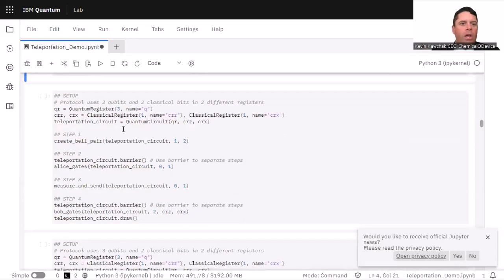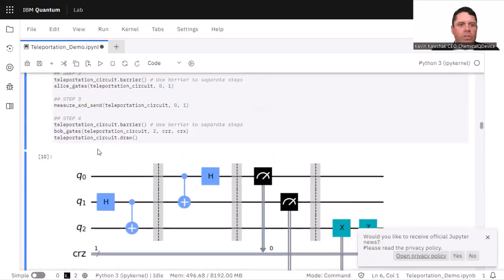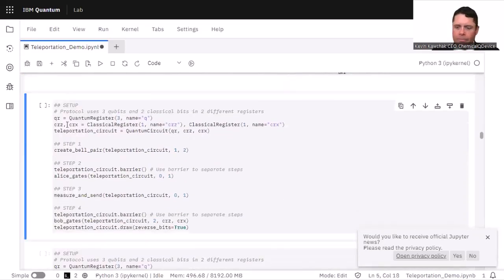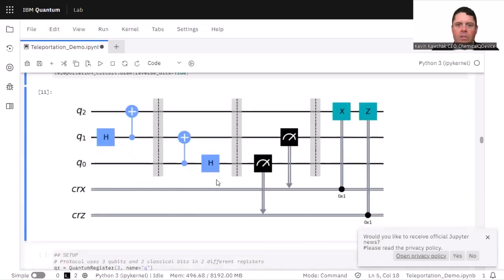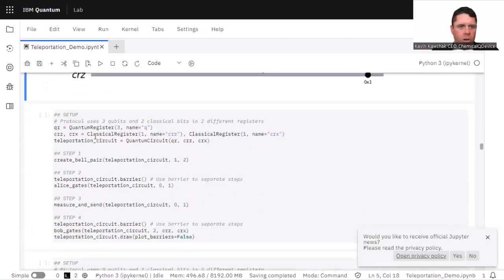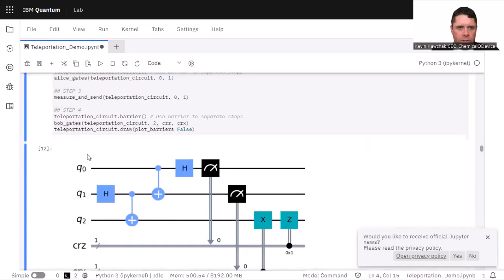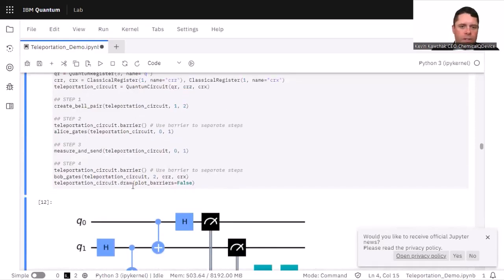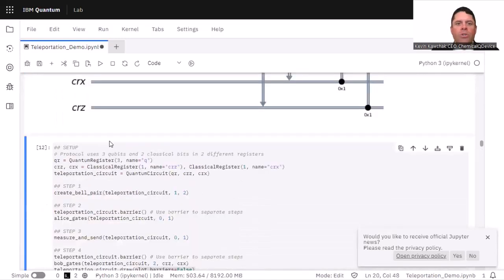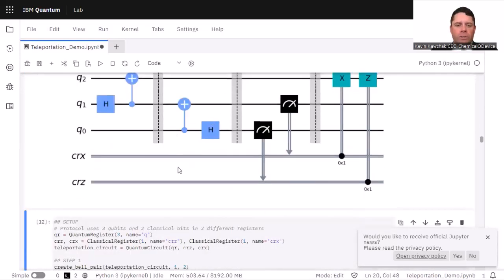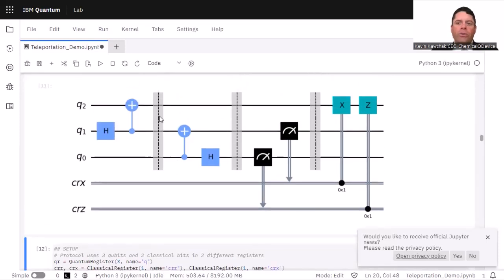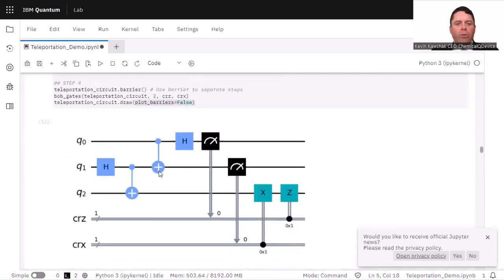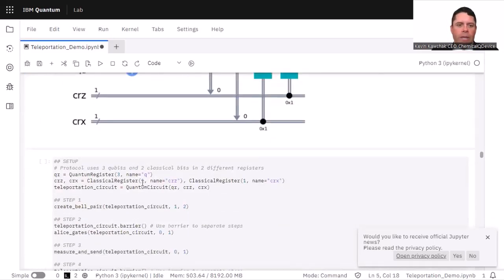Okay. And this one is going to output. So this is pretty close to the big circuit. Let's see here. So this, okay, this is another one. Now, hopefully we'll start to see. Okay, so in this one, I chose plot barriers equals false. So if you see this is a generalized teleportation algorithm, and you'll see the barriers here, and you'll see the barrier there. So when you remove the barriers, it really condenses the circuit, makes it look nice.